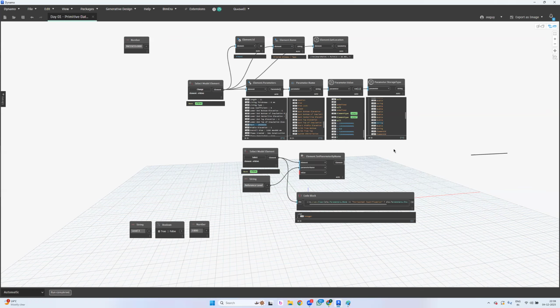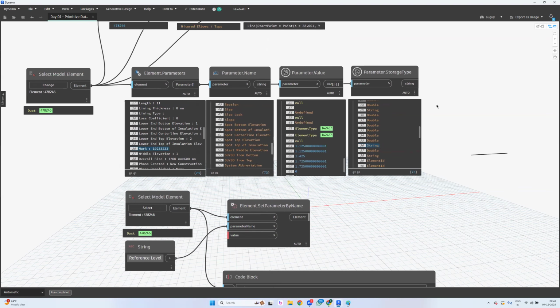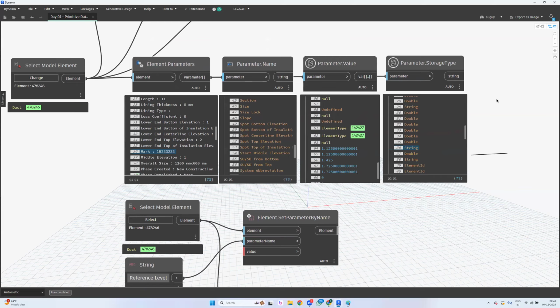Rajesh, hi Rajesh. Can you hear me? Yeah. Clear. Just a basic doubt. I got confused over here under this set parameter value by name node. For the parameter name, we are using a string node, right? But the value of that can be an integer or double, or it can be a string, right? For all the Revit parameter names, we are using a string node. Strings only. Whether the value of that can be integer, double, string, boolean, whatever it may be, the parameter name should be a string. Perfect. That's fixed. Parameter names are always strings.